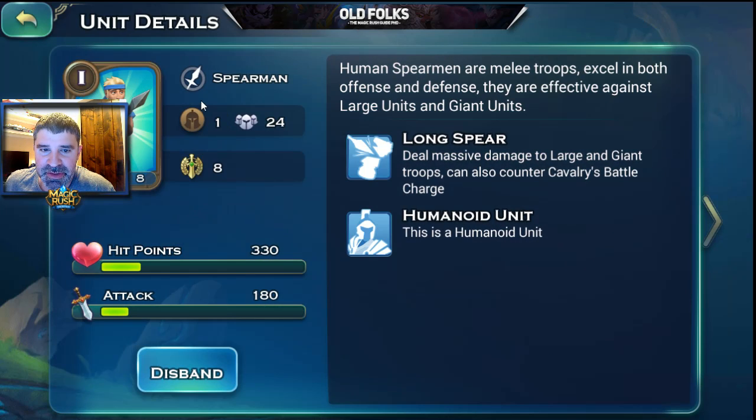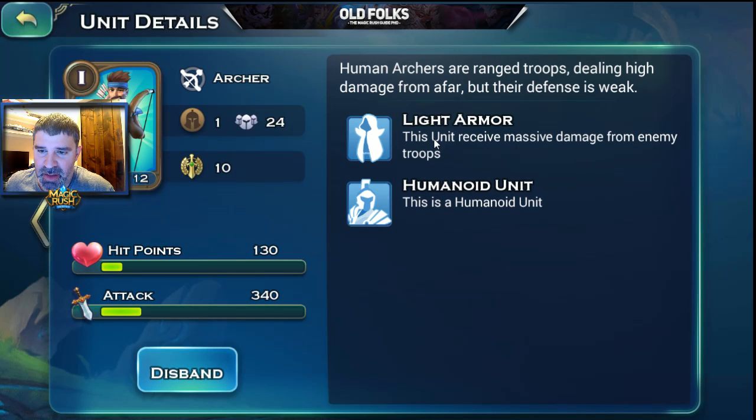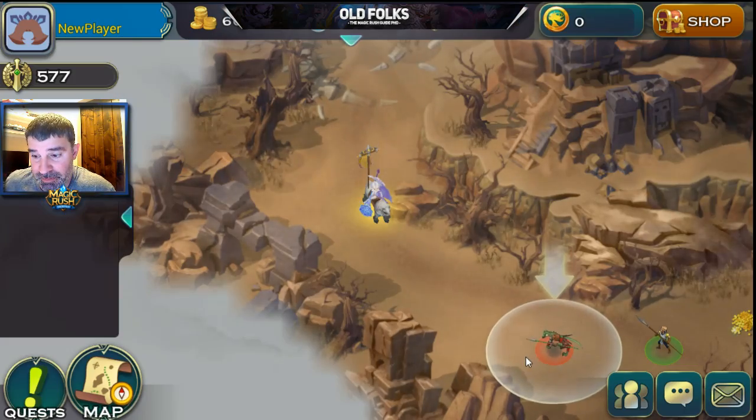When you click on the information, it gives you information about them. You can disband them if you want. I'm going to do that right now. But basically, it tells you that they're great against large and giant troops, and they also counter a cavalry's charge. So if you see there's cavalry coming at you, you use these guys in the front line, and they're going to stomp the cavalry to bits. Same thing here. These guys take a lot more damage from the enemy. There's nothing special about them other than the range.